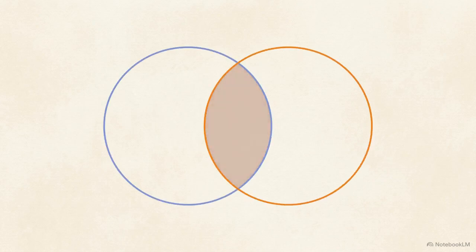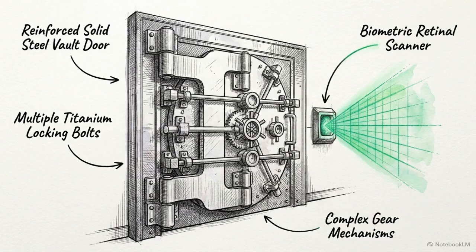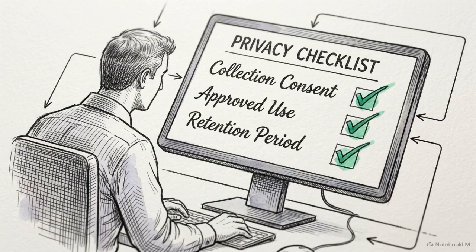This Venn diagram explores the intersection of technical rules and human impact, separating confidentiality from privacy. Confidentiality is strictly an access control mechanism. It dictates who has permission to view specific information. Privacy is a broader governance framework. It asks whether personal information should be collected, how it is used, and how long it is retained.